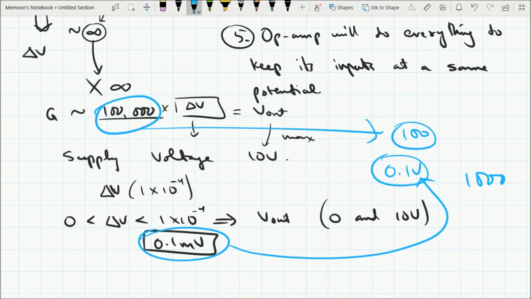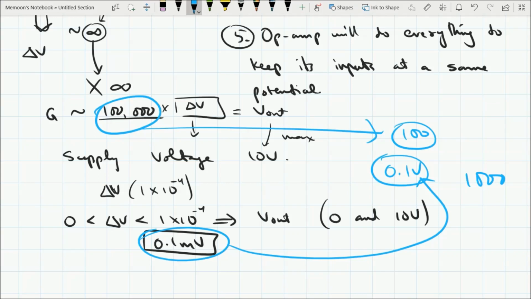Now the question is, why do we want to reduce the gain? The more the gain, the better it is, right? It sounds like the amplifier is better if the gain is higher. Not always, because sometimes, as we saw here, our input signal was not in this range and it was being limited by this very, very high gain of the amplifier that we didn't even need. So in some cases we have to reduce our gain according to our applications and our actual requirements. So how to reduce this gain?